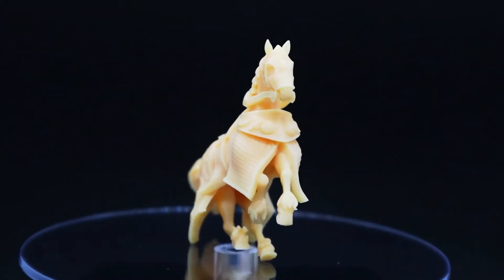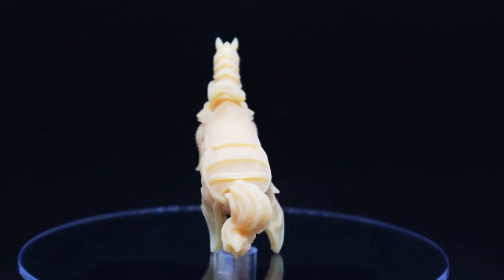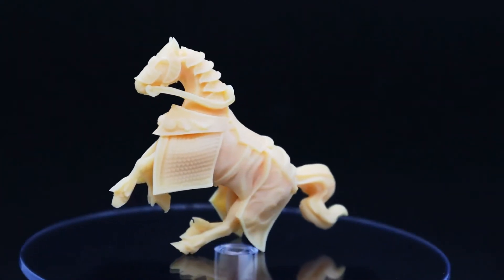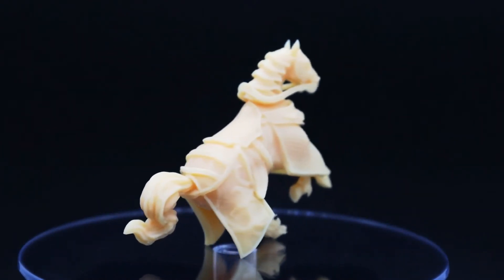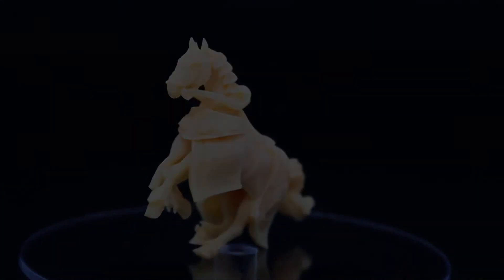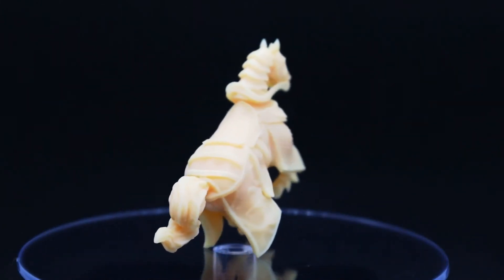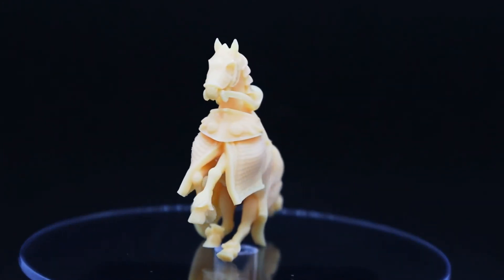Alright, so let's talk detail. Despite the fact that this would be considered a budget category resin, I can count each individual scale on the scale mail. That means this holds detail really well, which is one of the most important things to consider when buying a resin. Moreover, I found this stuff to be really easy to work with — and I do know that's kind of a loaded statement. There are lots of different factors that go into making a resin easy versus difficult to work with, and while I don't have laboratory conditions here, I do have the ability to control things like temperature and humidity. So your results may vary depending on your setup, but with the different resins that I've used, I found this to be one of the easier ones. Another thing I want to note is you'll see some issues with this model, and that's because I rushed the cleaning and the post-processing, which is something you shouldn't do, especially if you're going to put it under bright lights and on a turntable and in front of a high-powered camera — but, you know, lesson learned.